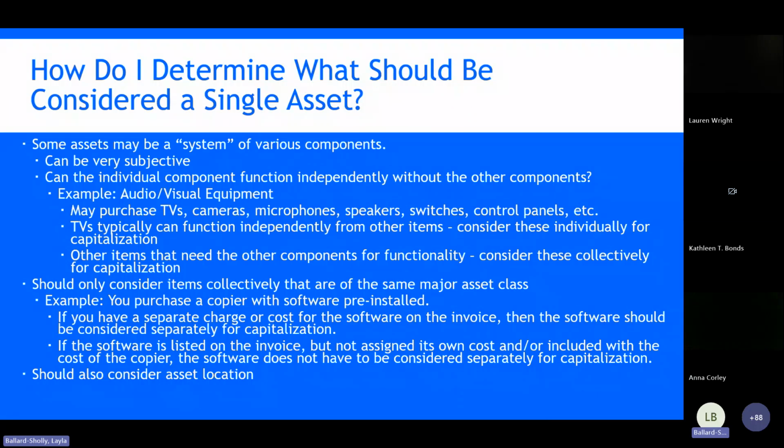Obviously, there's other qualifying characteristics for SBITA that I won't get into because I'm not the expert on all of that. But if you get to that and you realize it doesn't qualify as a SBITA, please keep in mind that in that situation, you might have to report a prepaid asset. And that's just because of the time limited component. You have a definite time frame that that license is going to be used over.